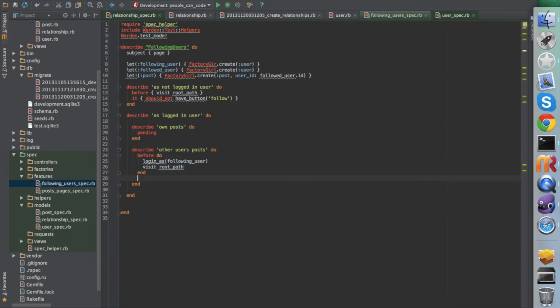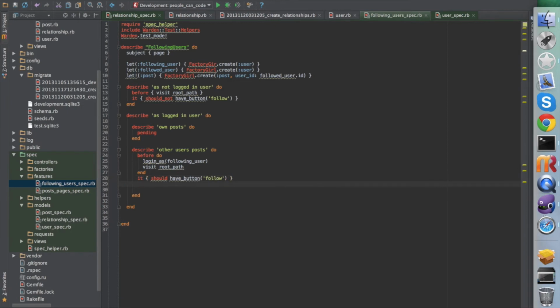After we visit the root path, we should have the button, so it should have a button that says follow.